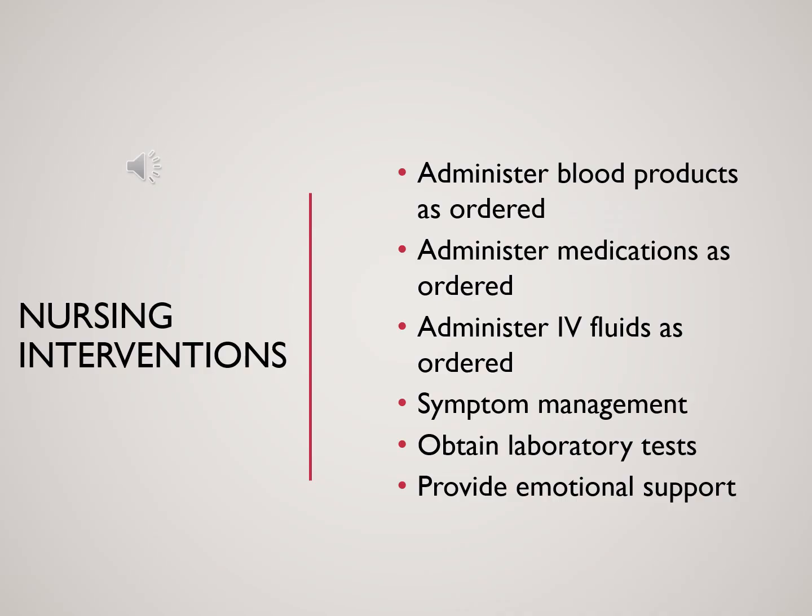Our nursing interventions are going to include the administering of blood products, mostly because we need the blood count fixed because our counts are dropping because of myelosuppression. We need to administer our chemotherapy agents. This is the primary treatment for lymphoma. We need to administer IV fluids as prescribed.